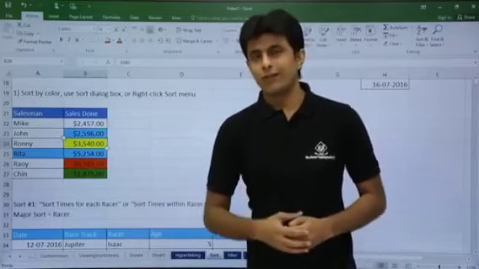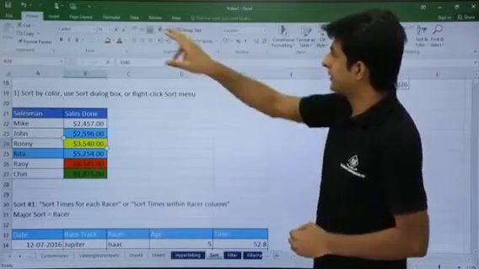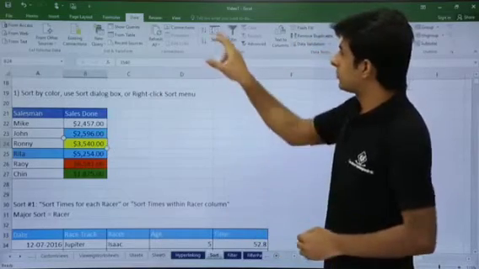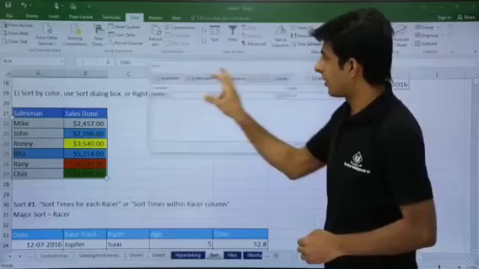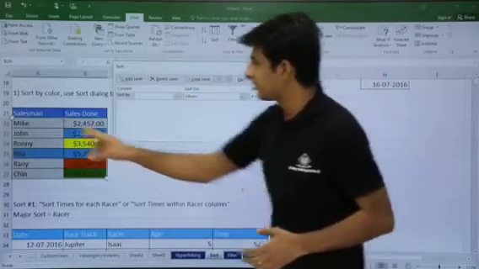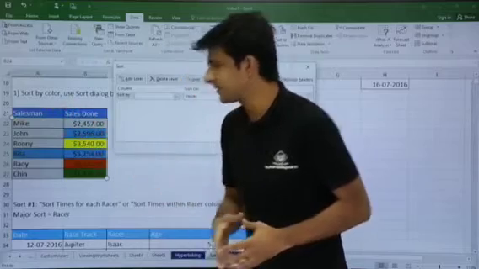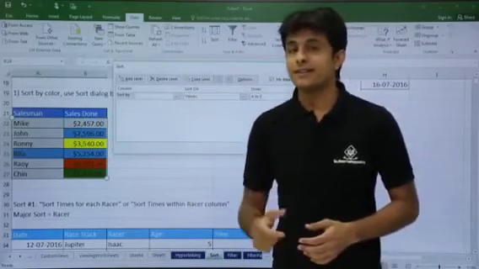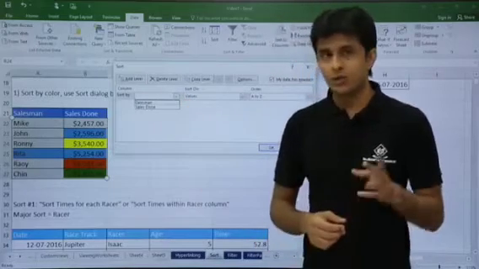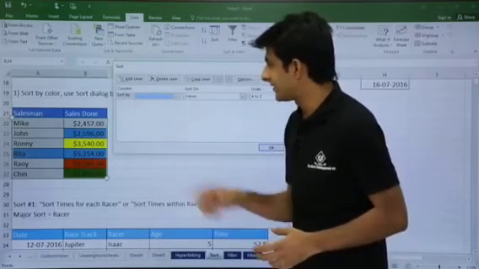If you want to go for advanced sort, the method is you have to go to the data tab and you can see there's a sort button. So once you click on this sort button, you will get this dialog box. In this dialog box, you will get all the column names. If you see, the column names are salesman and sales done. So my criteria is in the sales done column. So from here, I'll select sort by the column I want, sales done.